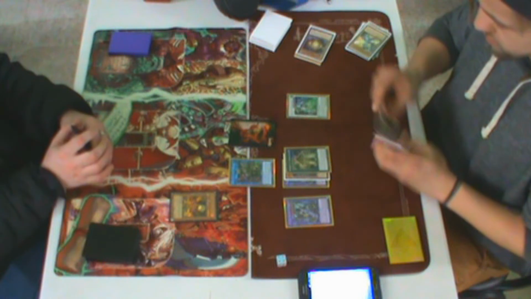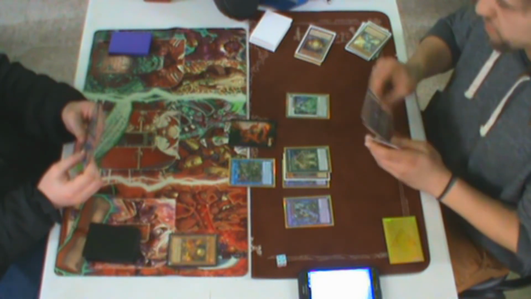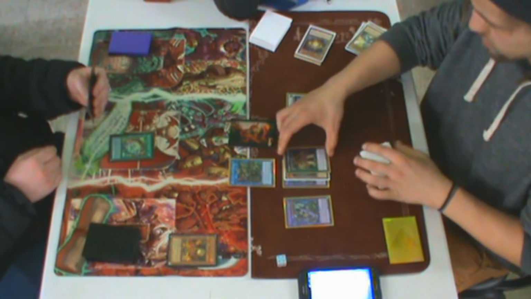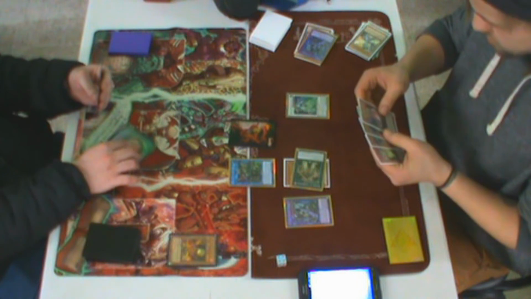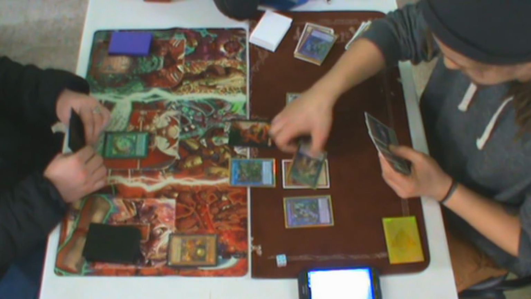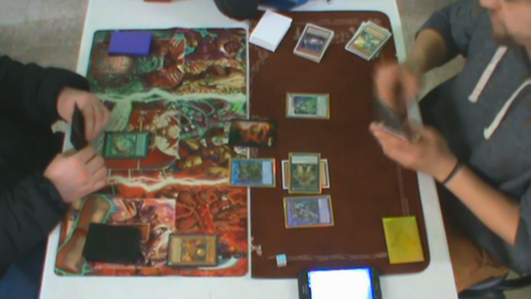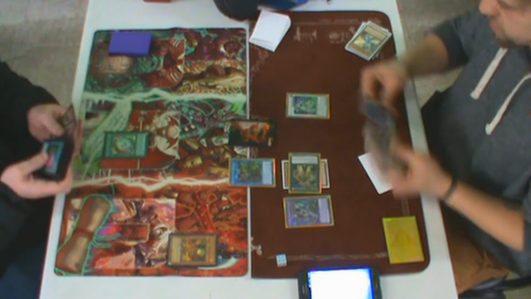He normal summons Lone Fire Blossom. Tributes for the effect, I use Crystal Wing. I figure, wasting his normal summon. He activates Brilliant Fusion, and then after that I use Zombie Stein and I negate the Brilliant Fusion. And then after that, he scoops it up.